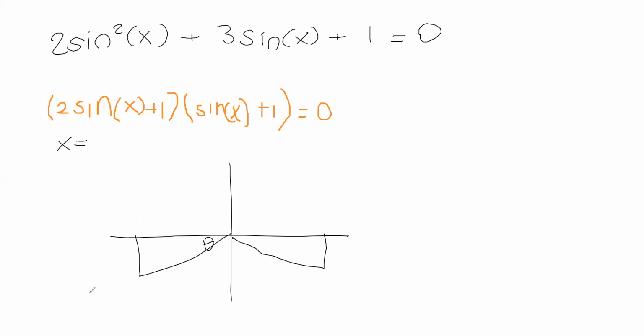It's going to be a 30-degree angle. So if half of a rotation is pi, and we're adding another pi over 6 to that, this would be 6 pi over 6 plus 1 more pi over 6. So 7 pi over 6, right? And then this one, if one full revolution is 12 pi over 6, this is one less than that. So this would be 12 pi over 6 minus pi over 6, so that would be 11 pi over 6.